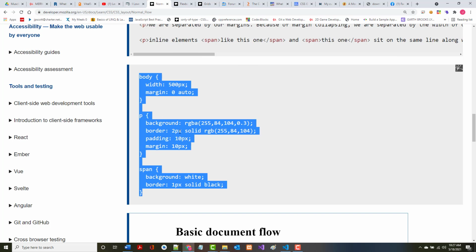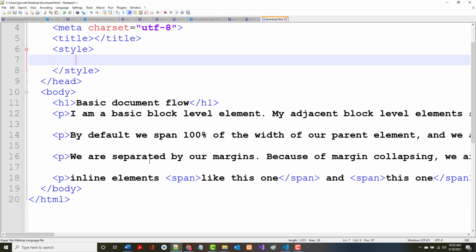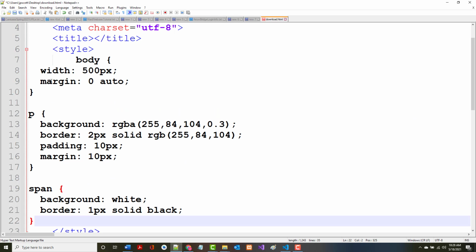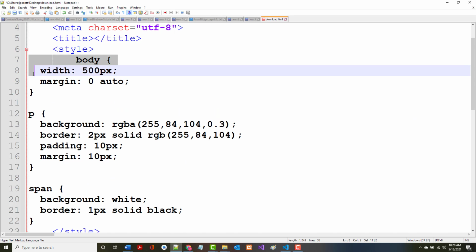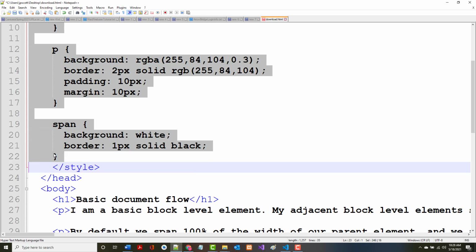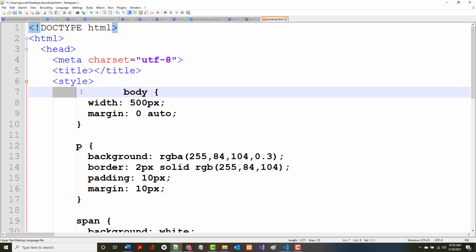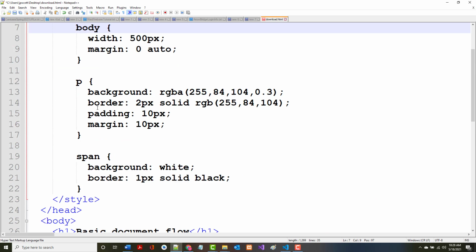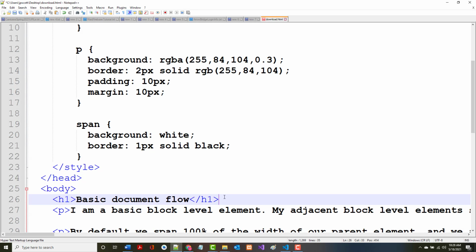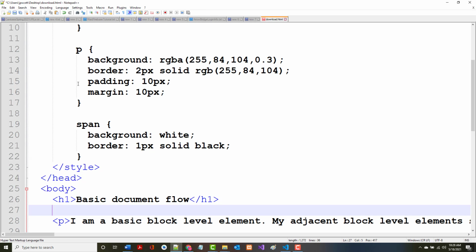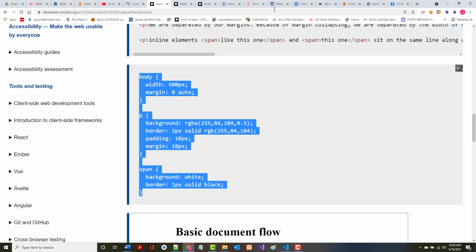So I'm going to grab this and I'm going to throw that into my CSS area and my style tags up here. And again, I know we've talked about this before, but just so you're aware of this, typically what you would be doing here is using an external file for this CSS. The reason we're not is just that we don't have to kind of mess around with 2 different files. All right, so let's take a look at that.